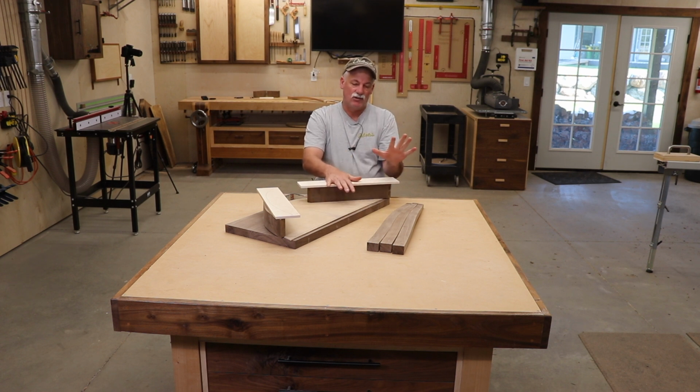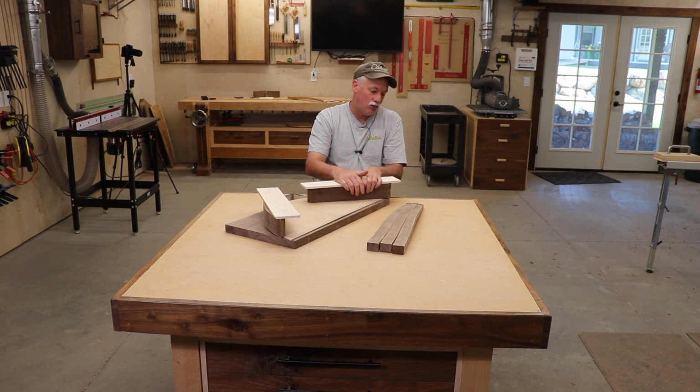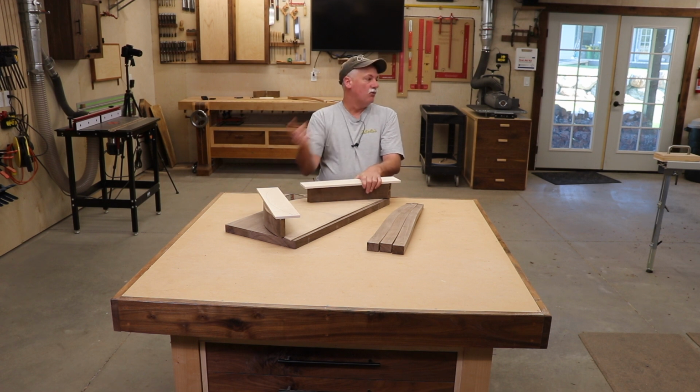So we're just going to switch over. We're going to use the domino. It's essentially the same joint. I'm just not going to do it with the router. But we're going to get this table done. So let's move over to the other table, and I'll show you what we're doing with the domino, because it's a little different.